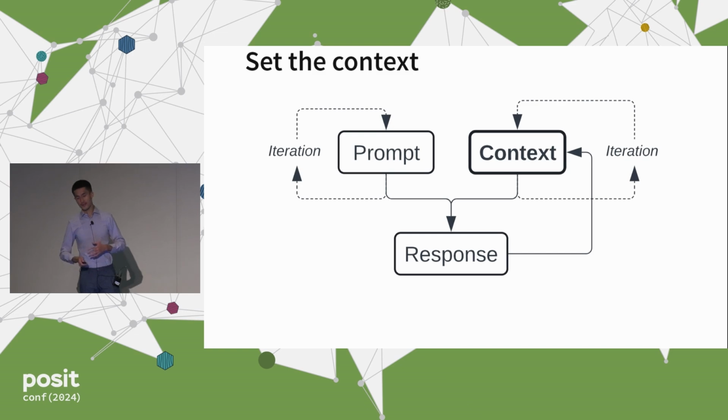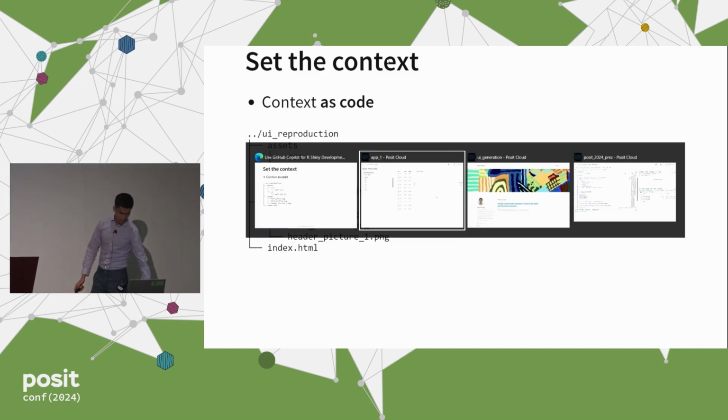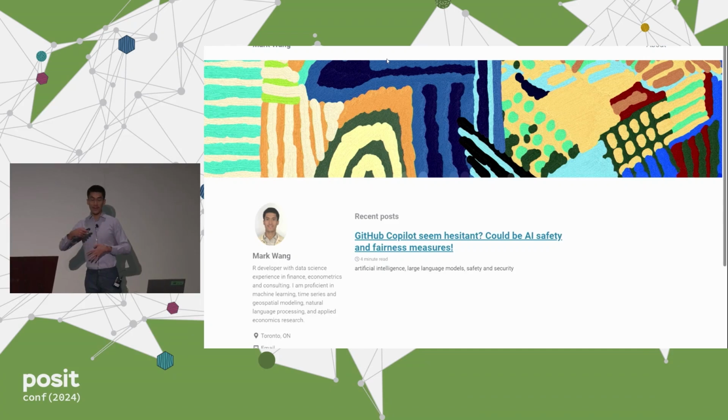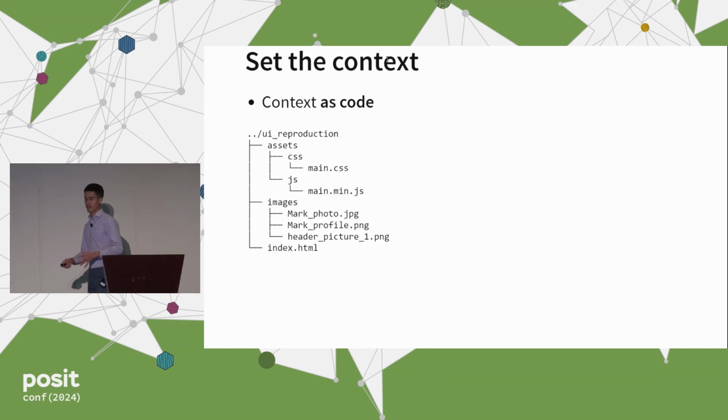All right, the next part, context. Context is different from a prompt in that it's typically not something we specifically create to let Copilot have a response. Most likely it is something that you already have. And the most important source of context is the code in your code base. Here, I'm using the example of asking Copilot to create this UI. I want Copilot to convert the front end of my personal blog from HTML and jQuery to R Shiny. Now, the most important context in this case is the index HTML file, which is where the web page comes from, and there are other files in the code base as well.